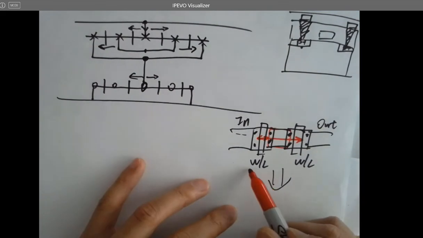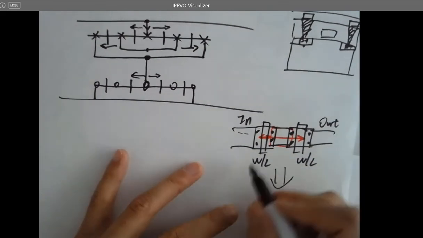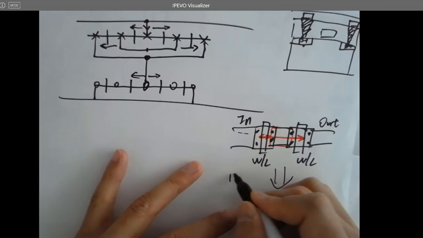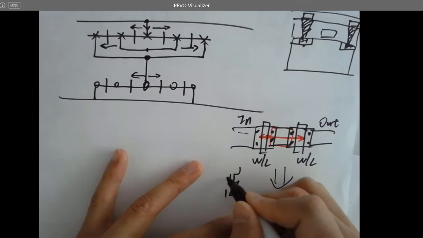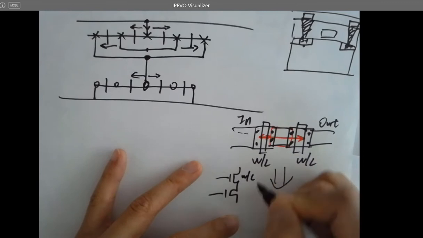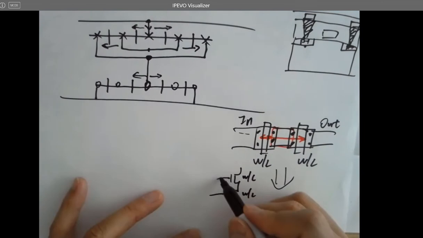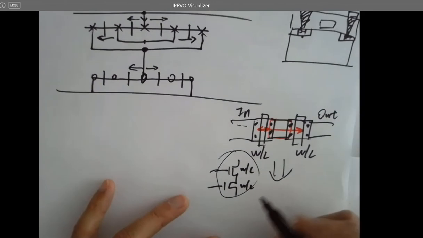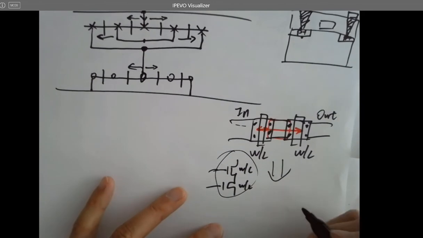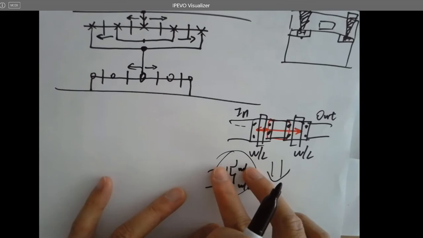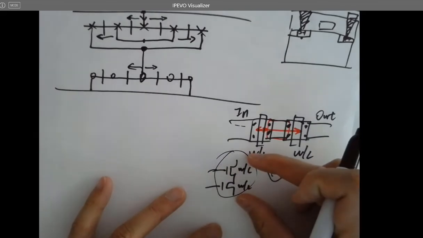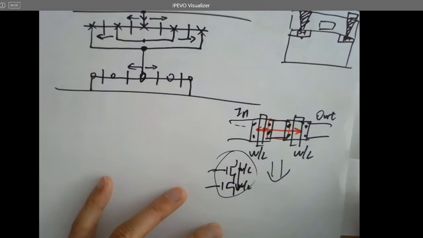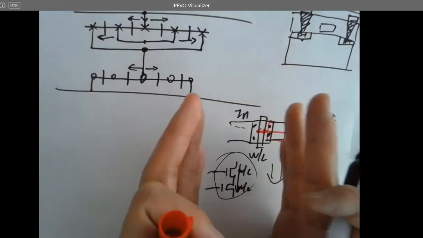So these two NMOSes are in series, right? So it's equivalent to this schematic. This is W over L, W over L. So what's the equivalent circuit for these two NMOSes in series? It's just one width here, but two L's. This is longer. The current is running into a longer channel. The width is not being changed.